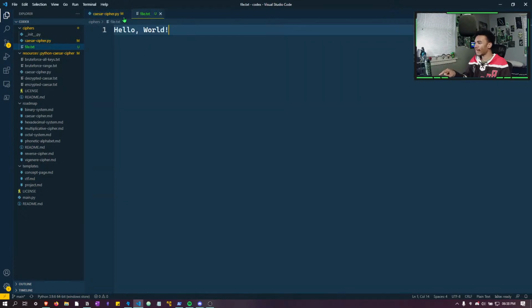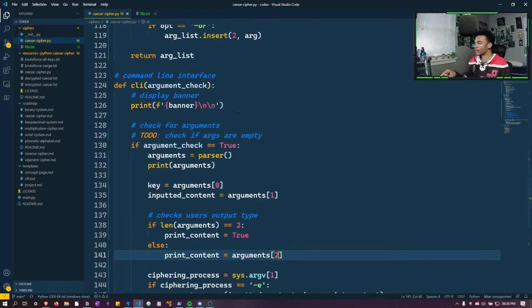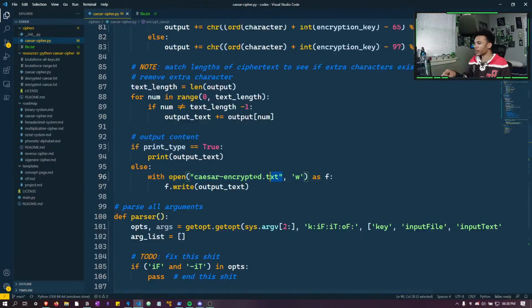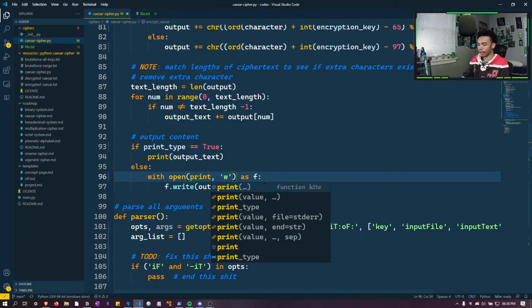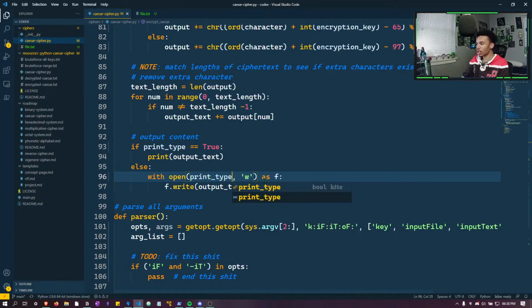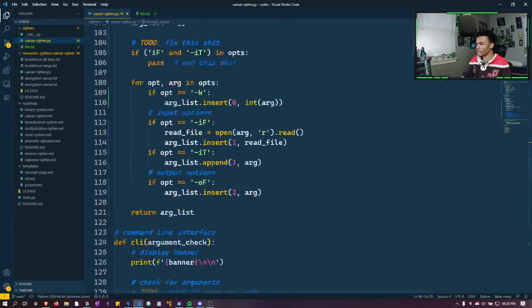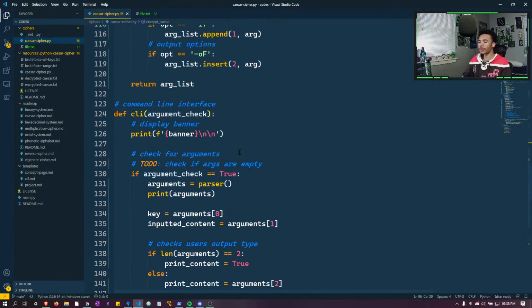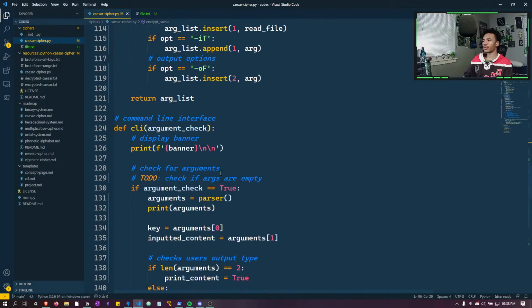So, where's the encryption? So, if it's not equal to true, we're going to use print type. The true might throw it off though, right? If it's true, that means it has, oh, okay.